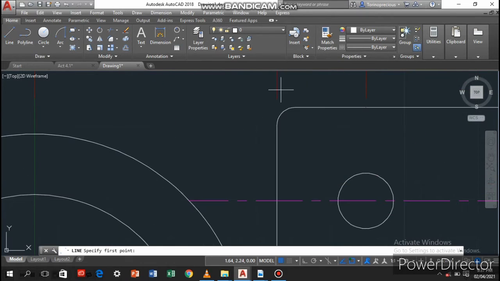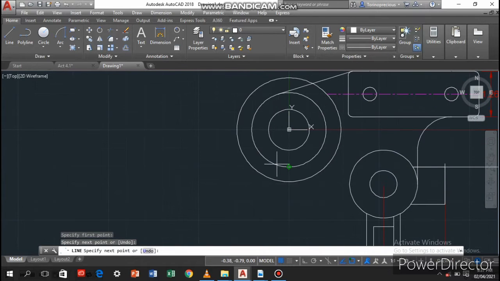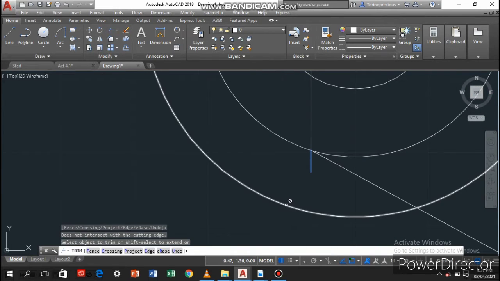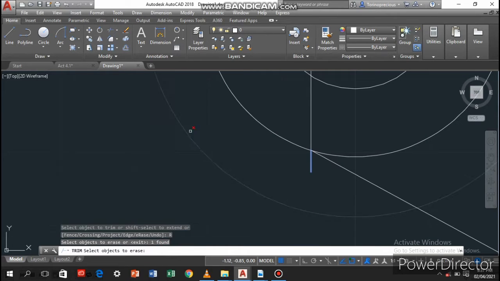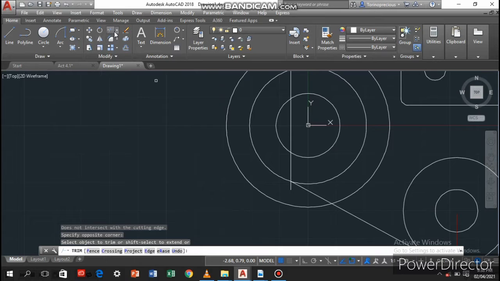Okay, next, I'm going to create a diagonal line that is connected with the rectangle and the second circle, and another diagonal line that is tangent to both circles. Okay, so those unnecessary figures or lines or semicircles should be trimmed since we will not be using those figures. If you can't trim it, you can try the erase button.